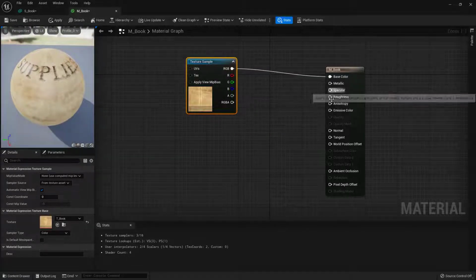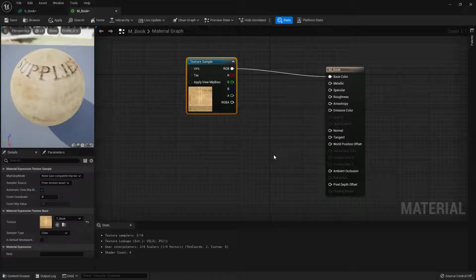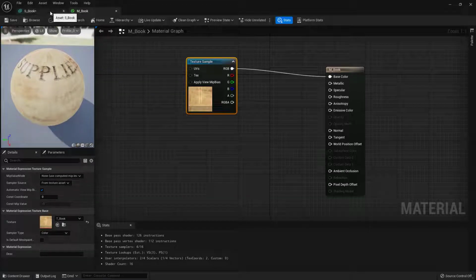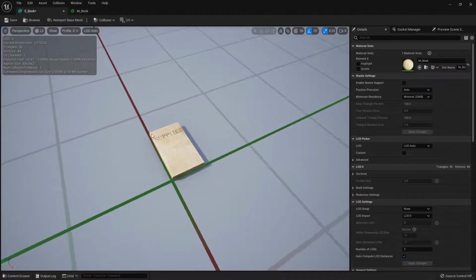Now, again, I'm not going to worry about all of the other pins that are on here. Check out that video in the description below if you want much more detailed information. So now that this is set up, let's go ahead and just do save. And if we take a look back at the book, we can see we have a tab up here that has the book in it. We'll say, yay, this one now has that actual material on it. So cool, let's go ahead and save that one.